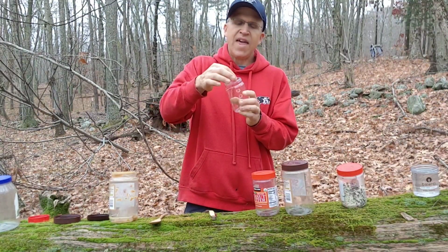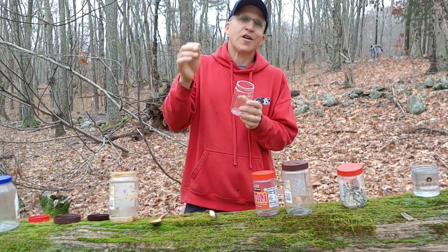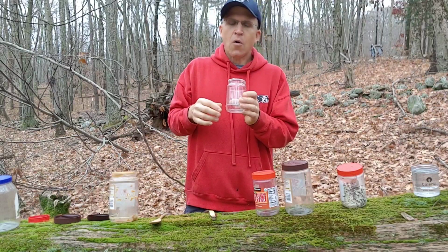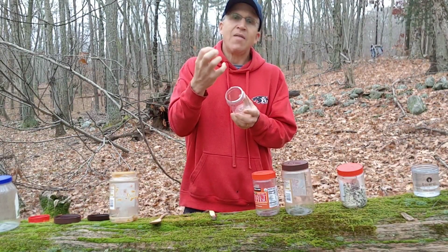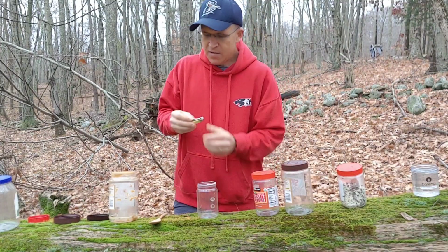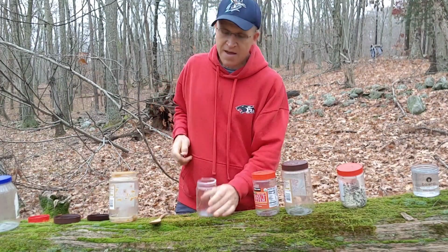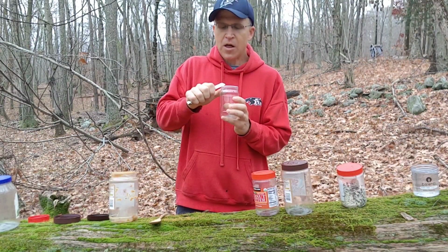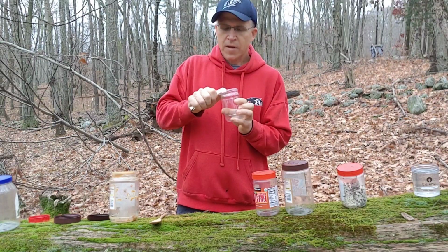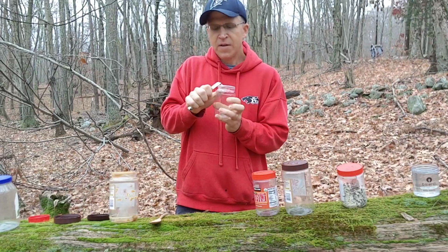You don't want to leave anything on the lid of the jar where food particles are going to get under and get stuck, or moisture is going to get to it and keep it moist. So what I do, very simply, is take a really sharp knife, work my way around, and scrape it all off. I'm not going to do this whole thing here, but it's a very simple process.